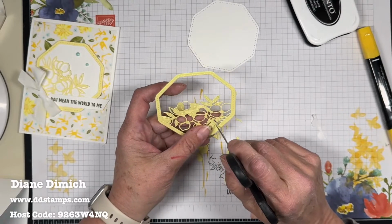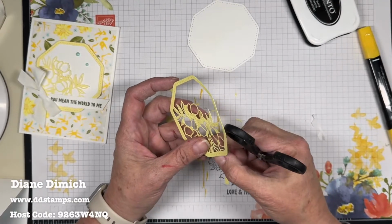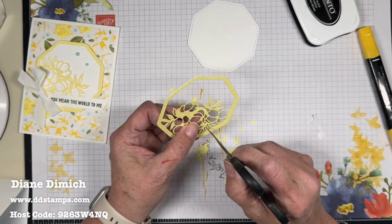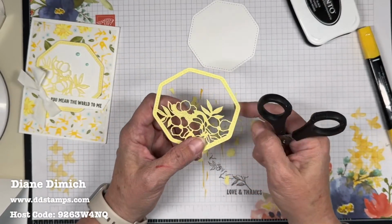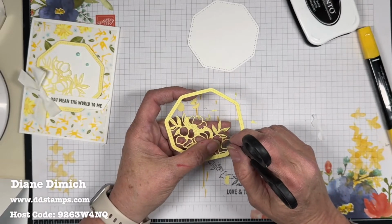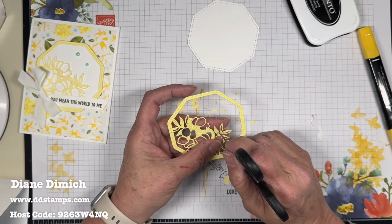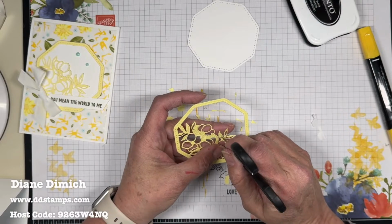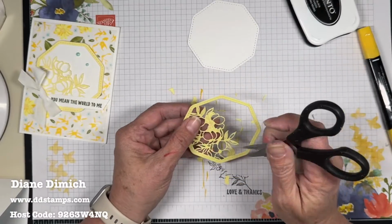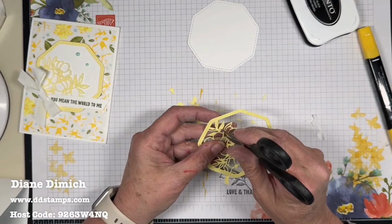I do have a video on using a dryer sheet, which I totally forgot about till I was with another group of stampers, and they were doing that with a dryer sheet. When you cut it out with a dryer sheet, all these little pieces of stuff stick to the dryer sheet. And it's not a dryer sheet that you've used, it's one that has not been used. So then it also makes your card smell good. But I totally forgot about that until those gals were using that technique. And they were like, well, we learned it from you. Oh, I forgot all about that. That was years ago.